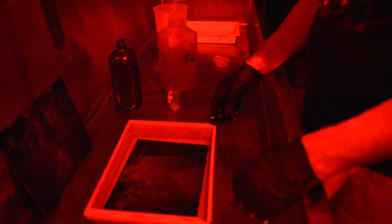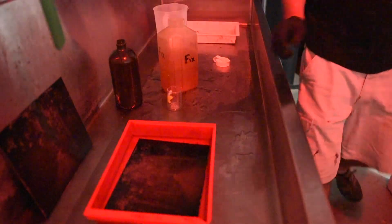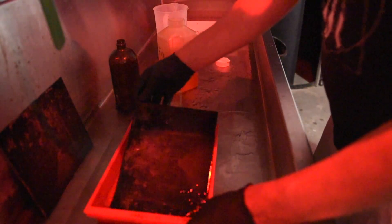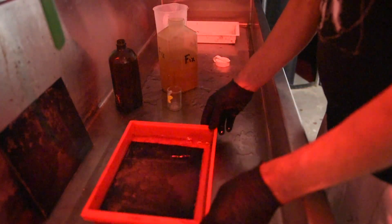Your image will start to reverse out, and you can see it's starting to come in. It's looking a lot better than the last exposure — this is great. Just about done. Turn on the white light. Fantastic — there it is. Hopefully you can see that. It's a very nice, rich image. Back in the water — we're going to leave that go for a while.